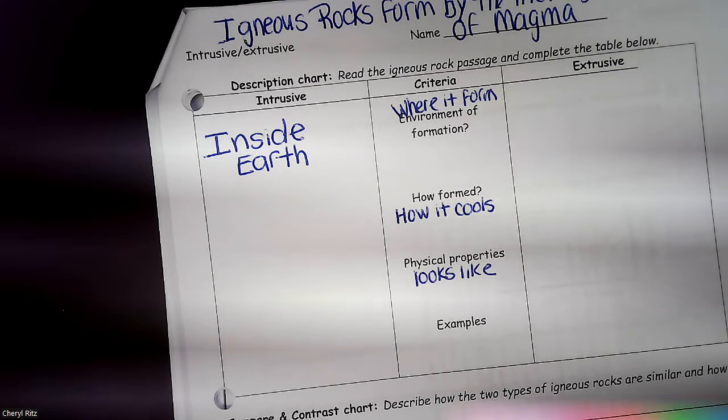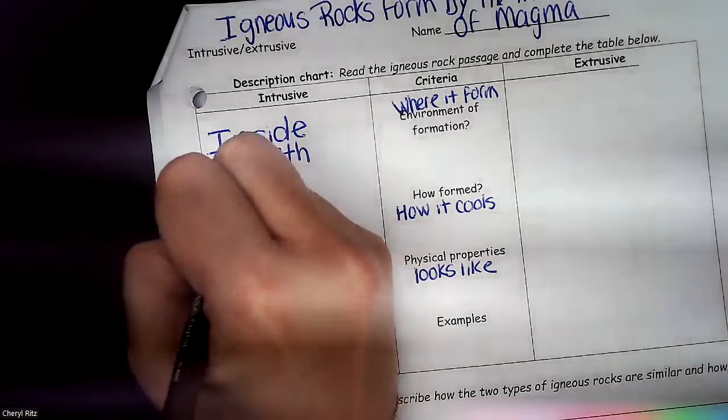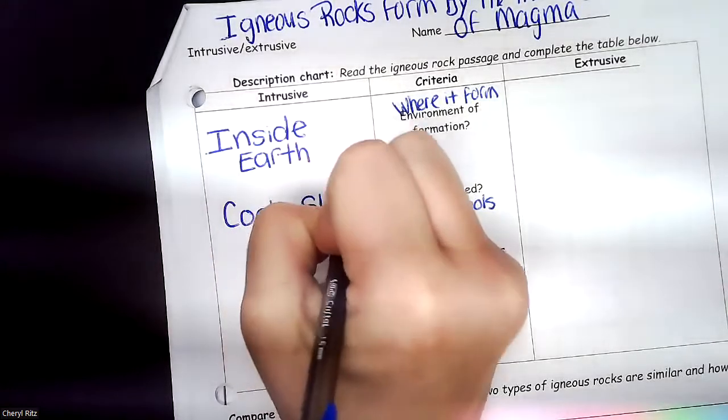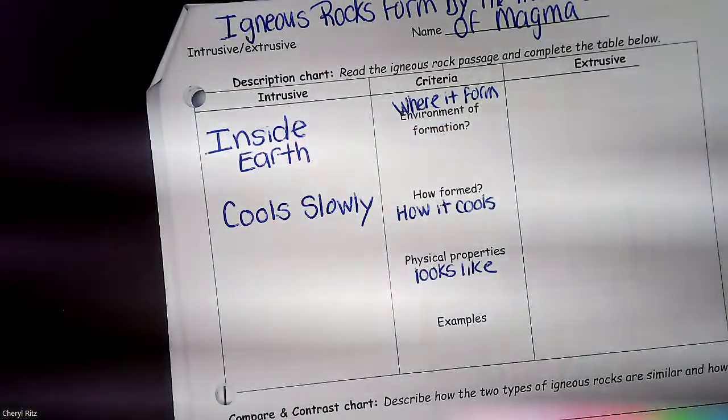So let's try this again, not Carter this time. There are other people in this group. How about you, Cassidy? Did you get how does it cool? What did you write? I saw you have something. Okay, cools down in the Earth's crust. So again, you guys got that confused? Caitlin? That's all we need there, that it cools slowly. So it cools slowly where? Inside Earth's surface or inside the Earth.